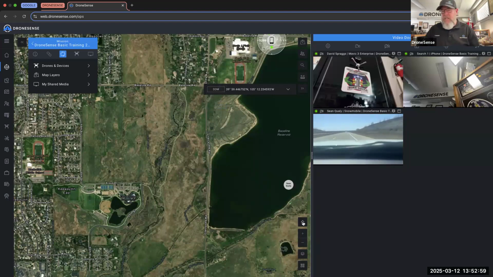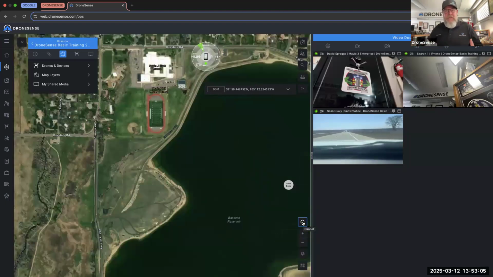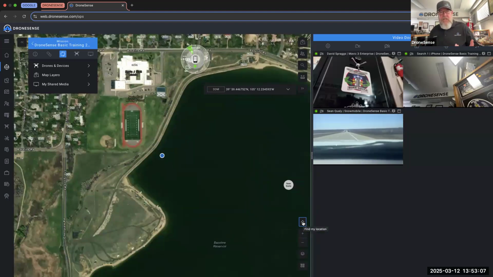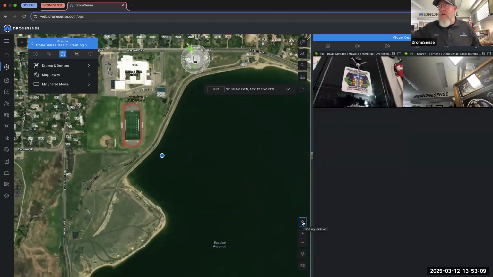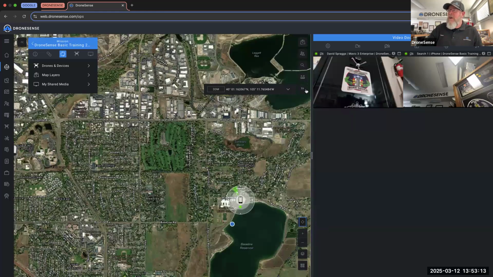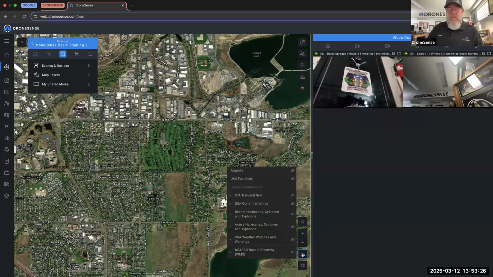Now, the next one is just kind of use precision location. So if I click on it, in this case, it's actually going to use my laptop and I think my Wi-Fi, whatever it's doing, to geolocate me here. And of course, it's showing I'm in the lake, which I'm not, adjacent to it. But again, if you're outside of your normal operational area and you just want to get a quick read of where you're at, you can certainly click that. Here we've got, of course, zoom in and zoom out on the map. And here we've talked about some of the layers that are available to you.